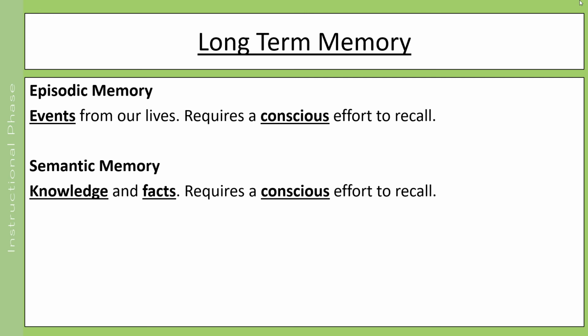We also have semantic memories, and semantic memories are normally the stuff you learn at school or learn from a book, because these are memories for knowledge and facts. So things that you know, like how many wives Henry VIII had, how many planets in the solar system, how to spell certain words, how to bake a cake. This is all knowledge, they're all facts. It's all things that you know and things that you've learnt and things that you've been taught.